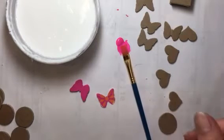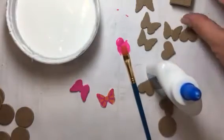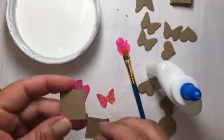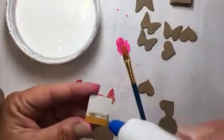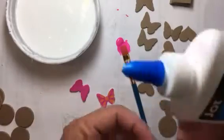Okay, so the way that I did put these together, I need some glue. And actually I used tacky glue, but right now I just grabbed my Elmer's. But I just took 3 layers. And this actually is a really thin cardstock, so I think I'm going to do 4. But all I did was I just put some glue on there.